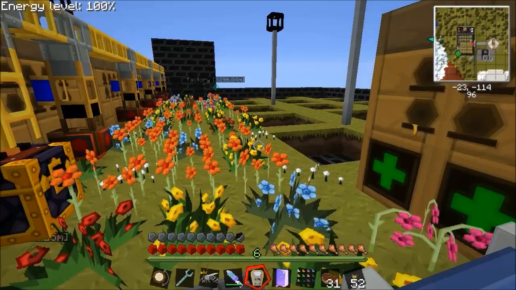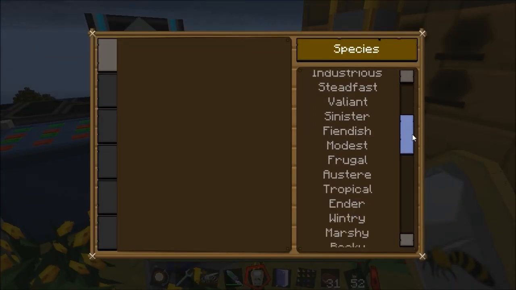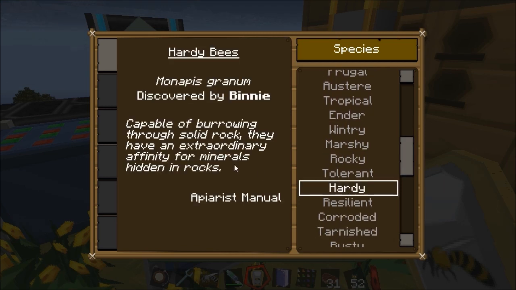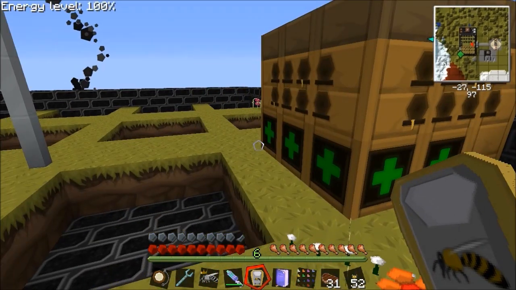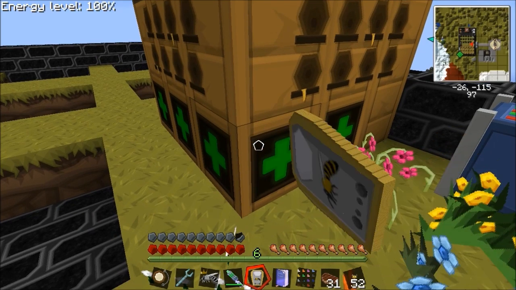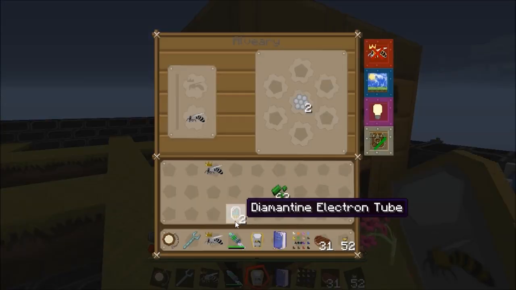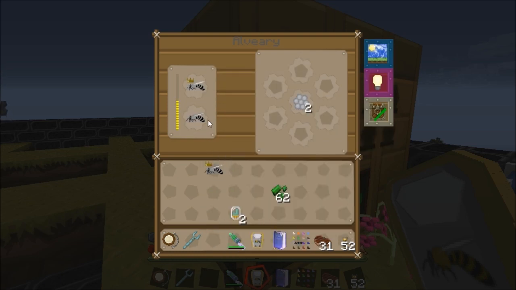So once you've bred some tolerant bees up and got your serum, we do our next path, which I believe was Rocky and Tolerant, wasn't it? I'll just double check. It was hardy that we needed. And yeah, it was Rocky Princess, Tolerant Drone, or vice versa. So we'll use our Tolerant Drone there. We'll stick another uranium in. This is still a 15% chance, so that'll still give us a 100% breeding chance. We'll create the next version, which I believe is hardy.